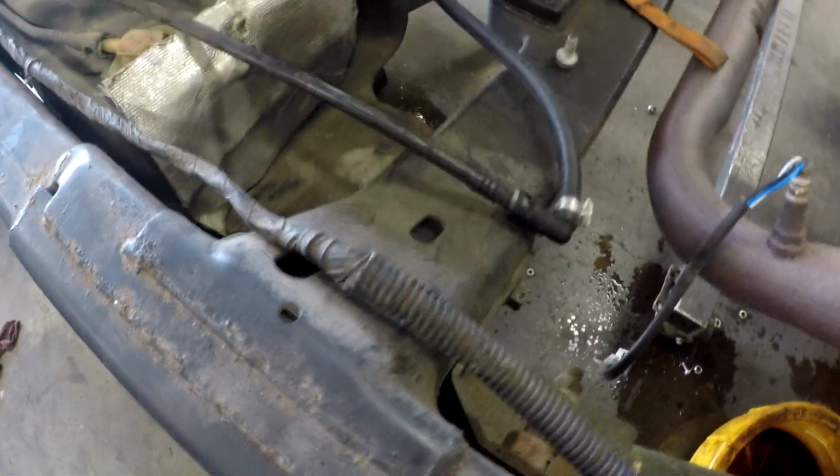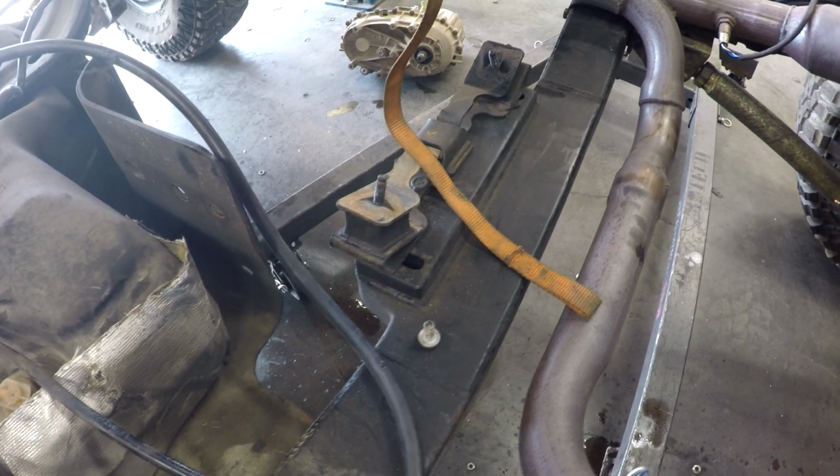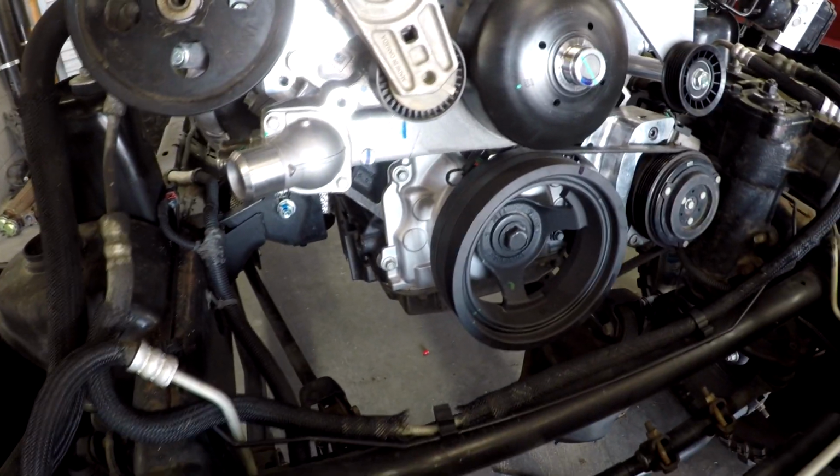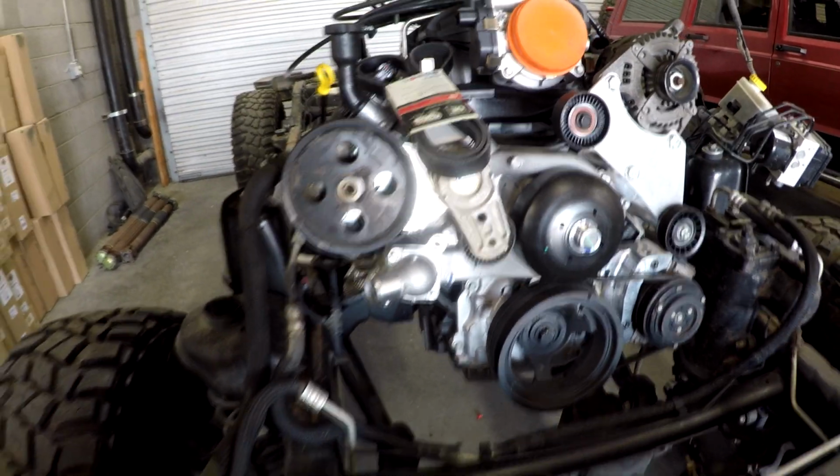And then back here, I'm not really sure what we got going on. We got a custom cross member. We're running a stock Chrysler transmission mount, but there's been a lot of fabrication here rather than everything being original. Oh, you notice we got variable valve timing here, and we got our cam sensor here. Now that one has these sensors on it, but the VVT does not appear to be working. I don't know if the cam was changed out or what. We do run VVT in our engines.